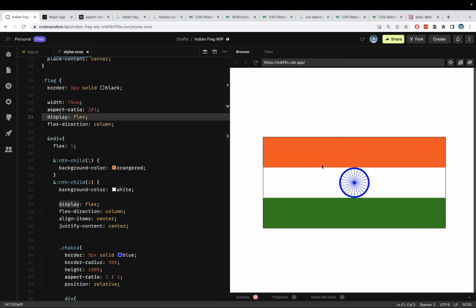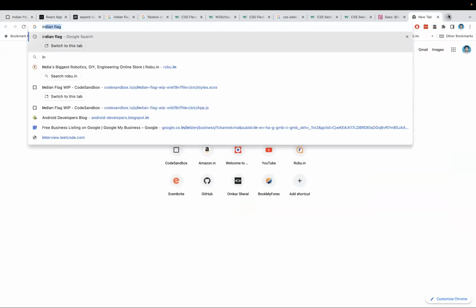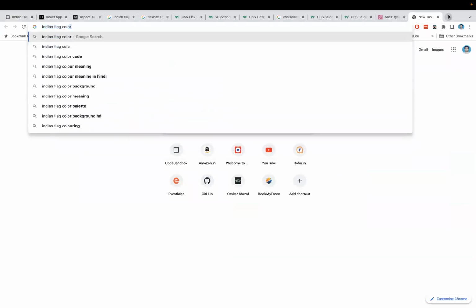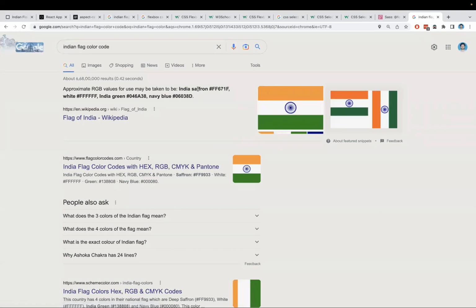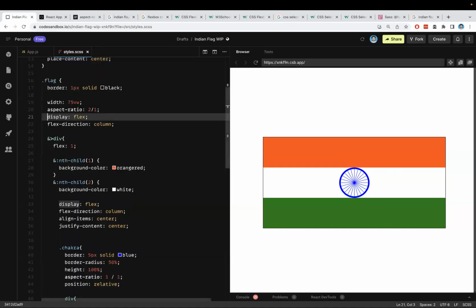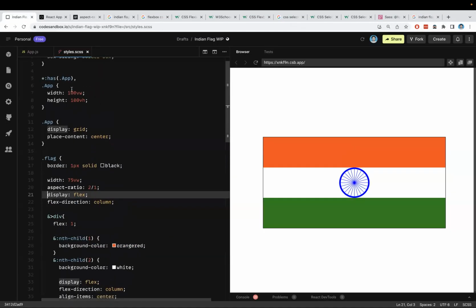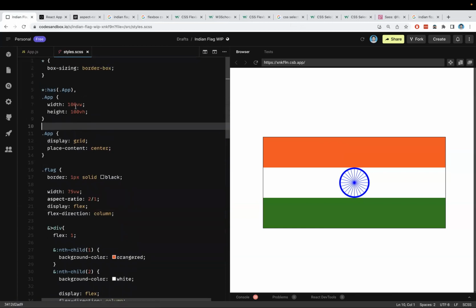Now what's pending is picking up the correct colors. Let's see if I can search for Indian flag colors, color code. Yeah, saffron is this. Okay, I'll use variables. Let's try to learn how to use variables.